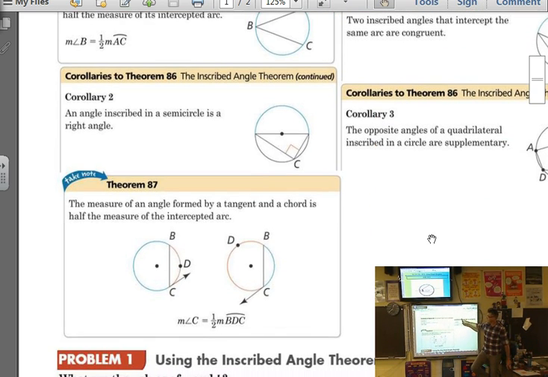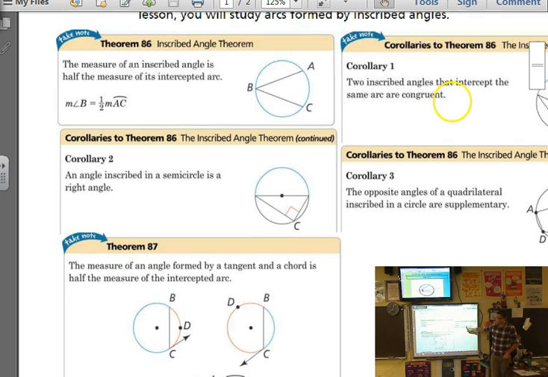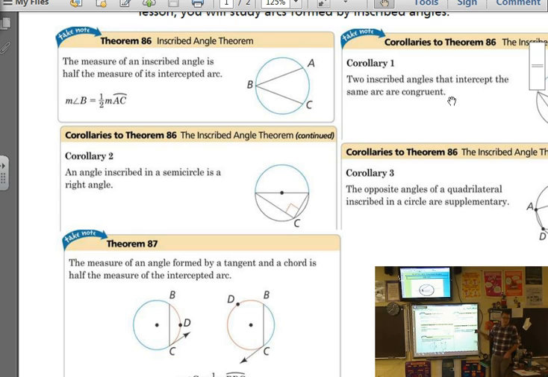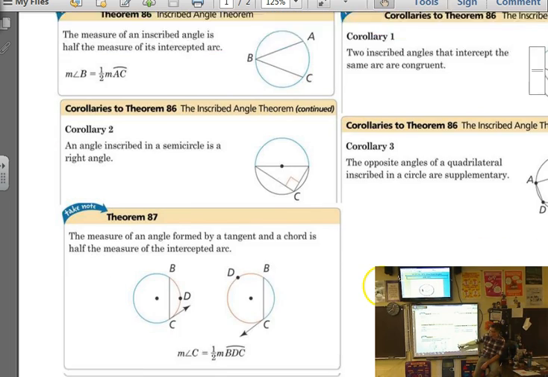Likewise, this kind of justifies our theorem 86. If we inscribe a right triangle into my circle so that all 3 points are on the circle, I can end up with my hypotenuse being the diameter, which means the arc it inscribes, how big is that arc? If it's half the circle, it's 180, which justifies why that angle is half of that arc, or 90.